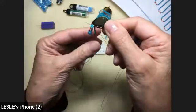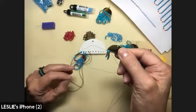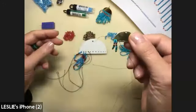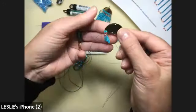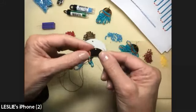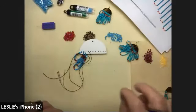So Leslie, the consensus is showing it on the larger piece is best. Yeah, I figured. That's why I cut them out. But I wanted you to see that when you do it, you're not going to have this big, giant, nice thing. So let's keep working on this then.